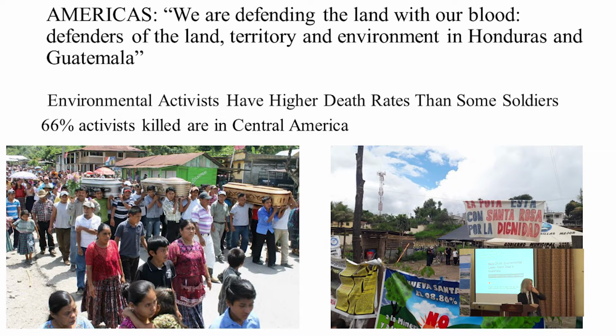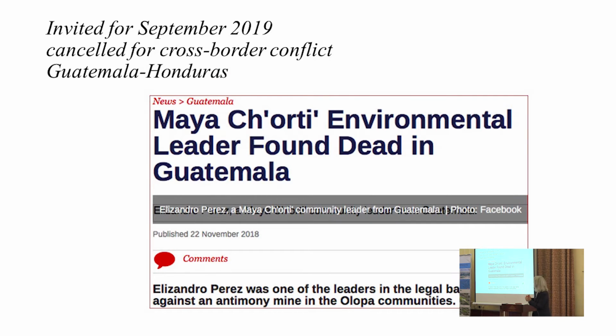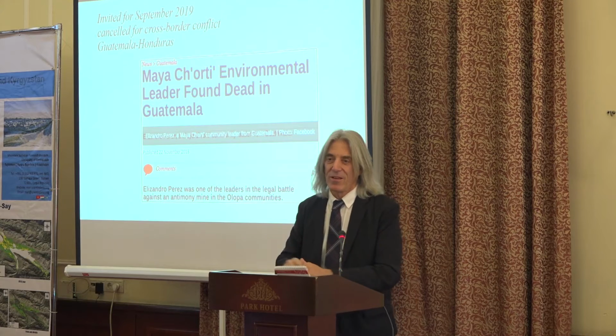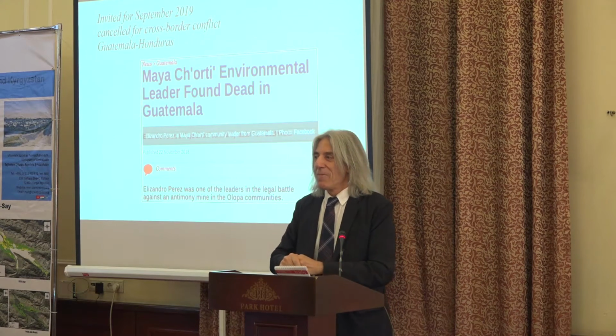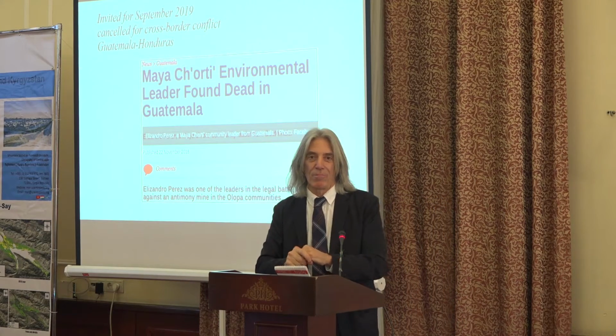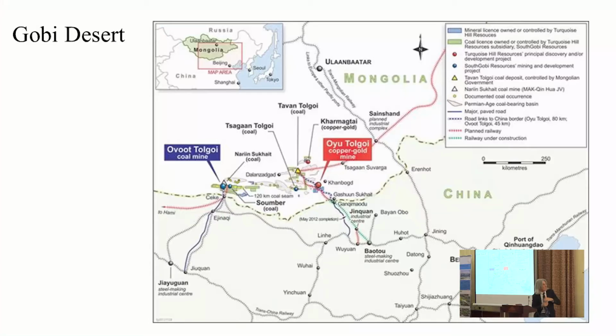And next, I was to go there last September, but because of a cross-border conflict between the Chorti Maya and the mines that straddle the border, an activist was killed recently that we were supposed to meet with, and his tribe, and so everything was canceled because it was going to be too dangerous. So I know people say Central Asia has some conflict, but actually it may be much worse in other parts of the world. So next I want to move to Mongolia and China, much closer to the Central Asian context.